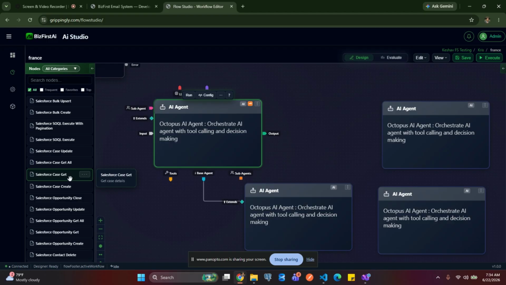Getting the data, putting it into a common database, the enterprise's own database, then fetching it from there and sending it to another vendor. That's an everyday use case in enterprises, and that can easily be achieved using this platform.